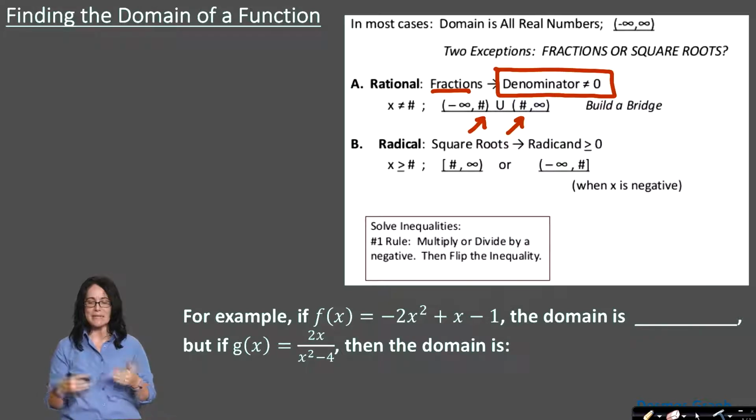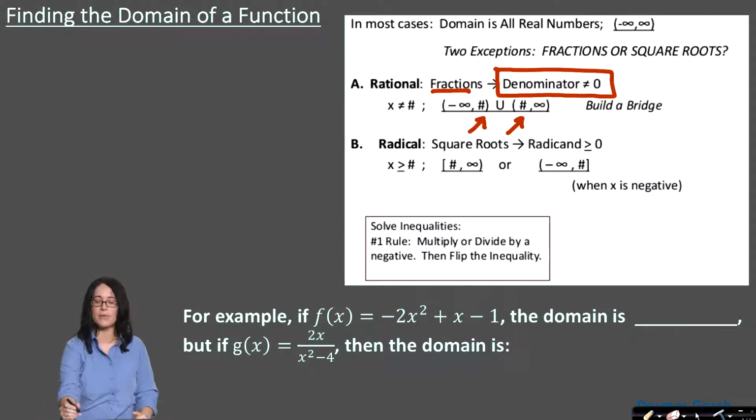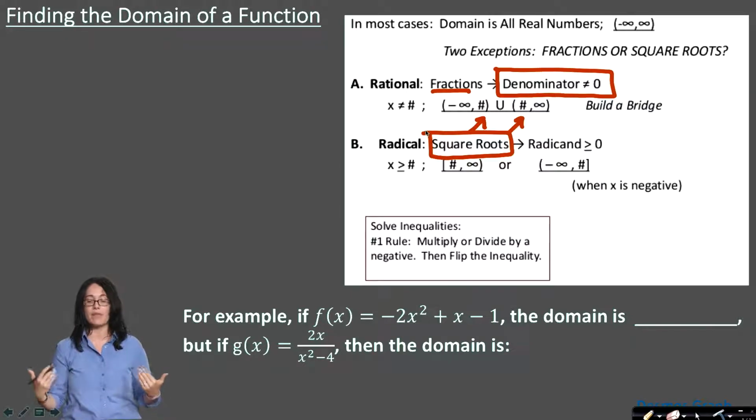Now, the second condition that you'll need to be aware of involves square roots, or really any root where there's an index of 2, 4, 6, any even index. Typically in your class, it'll just be square roots, but it could be any even index. Because remember, if you have a negative under a square root or a fourth root, that is imaginary. It cannot happen, okay? Because you can't multiply a negative times a negative and get a negative, or a positive times a positive and get a negative, or any sort of thing where they're like signs, they always produce positive results. So it wouldn't make sense, thus we call it imaginary.